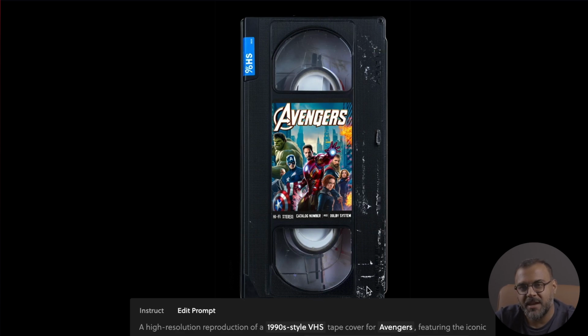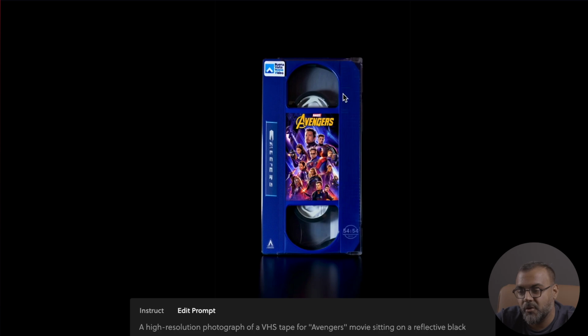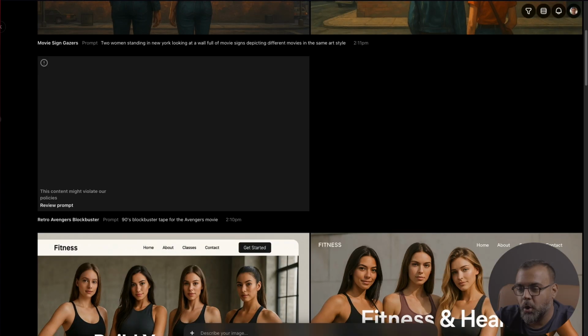We keep getting these VHS style tapes, but they're not actual VHSs. So that's really interesting. And then this is just the movie poster. And then a blue version, again, with another version of the movie poster. And this is probably the closest thing to a VHS. So coming back to OpenAI, I am going to try and see if we can review the prompt and see if we can get it to give us a result by being a little bit smarter in terms of how we prompt.